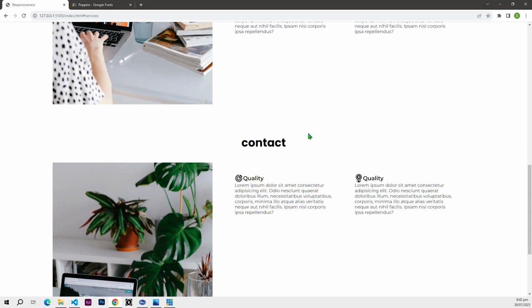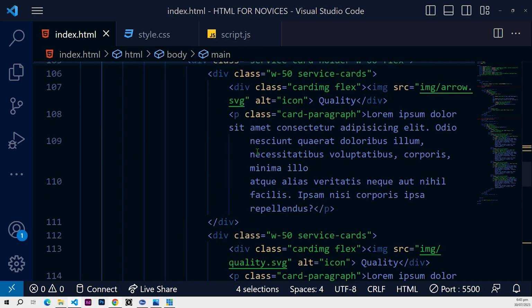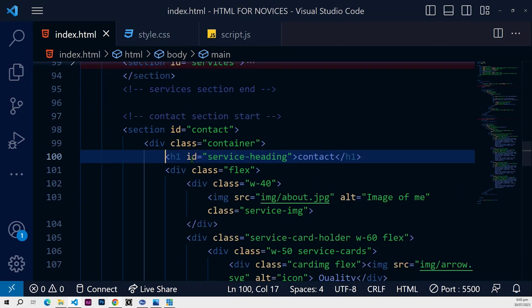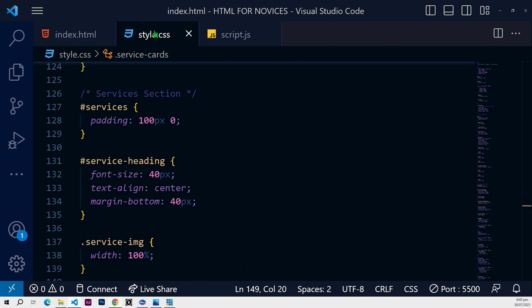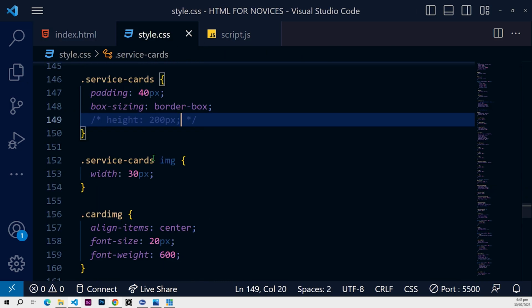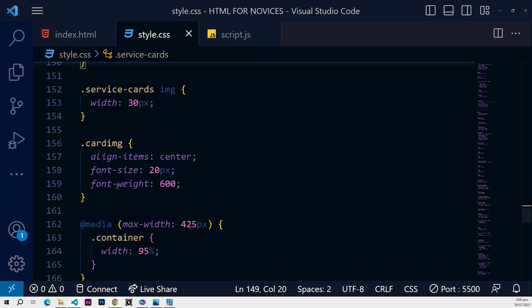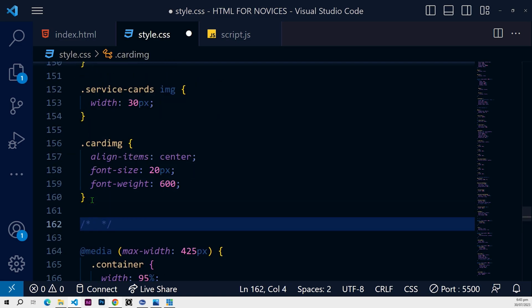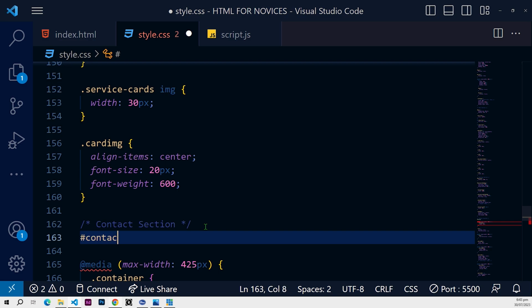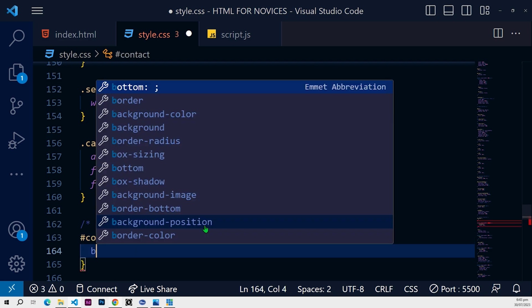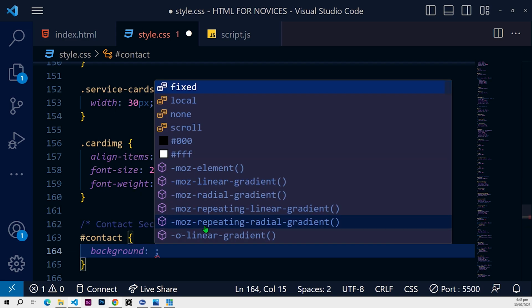So we have duplicate stuff here, but this is not going to have a heading. I think the contact section is also going to have a black background. So I'm going to start with the comment contact section, select it with the ID of contact, background, black.